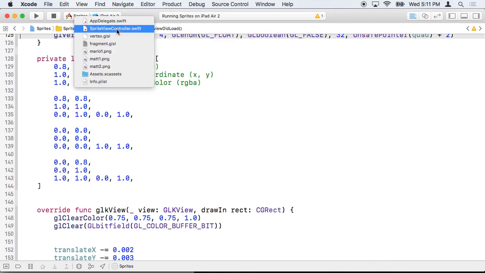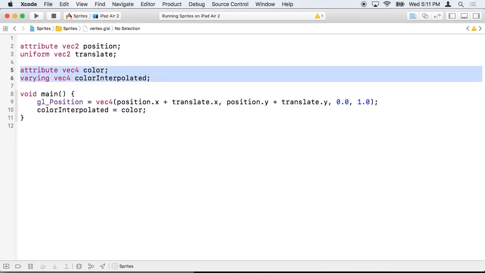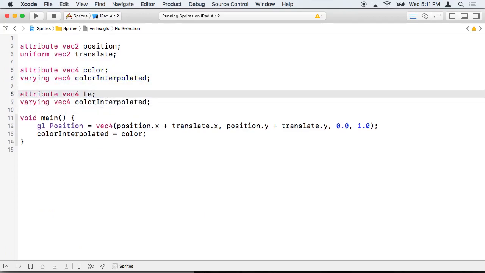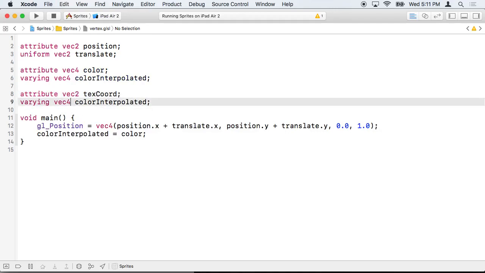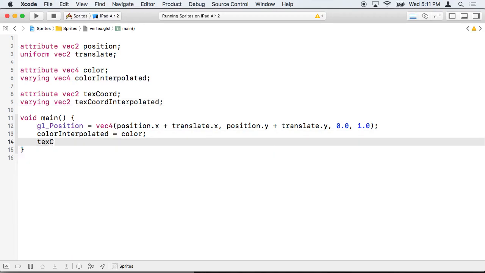Alright, so I defined texture coordinates. I also need to do, just like color, I want to have texture coordinates, which are vec2, not vec4. And I want the interpolated version as well. So texCoord interpolated. And just like the interpolated color, I'm going to send it the texture coordinates.